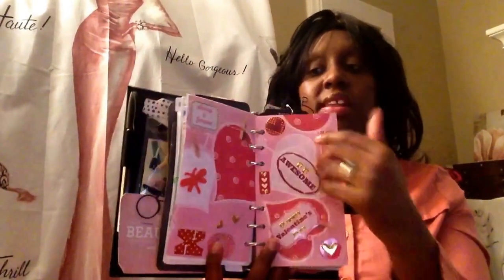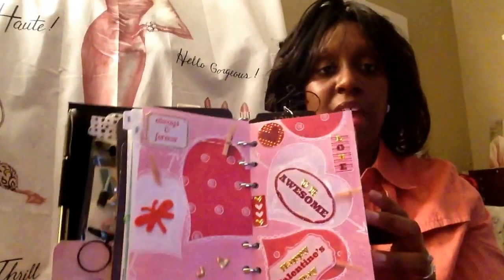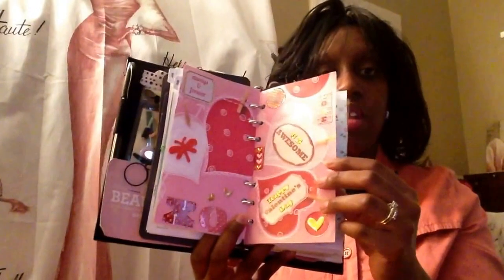So this is the tab. And what I did, if you look right here, this actually is on the back of some scrapbook paper. I actually took it off of the monthly page. I don't know if you can tell, but let's get close enough. You'll see some tearing right there, it's kind of uneven. I cut those off and put the tabs here because I like flipping to this page and seeing the whole page. That's just something that I like.